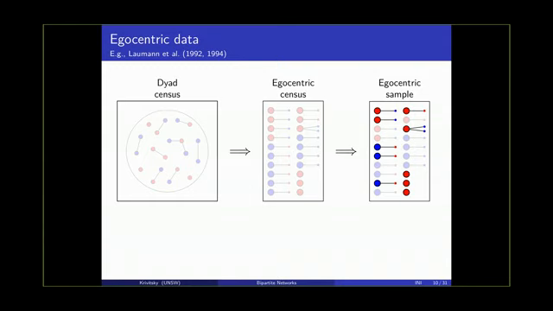Usually we get a sample of individuals, of egos in the network. That's what's called an egocentric sample. But it turns out that we can actually get pretty far with that. Now, of course, there are other sampling methods, including link tracing. They have their own challenges.